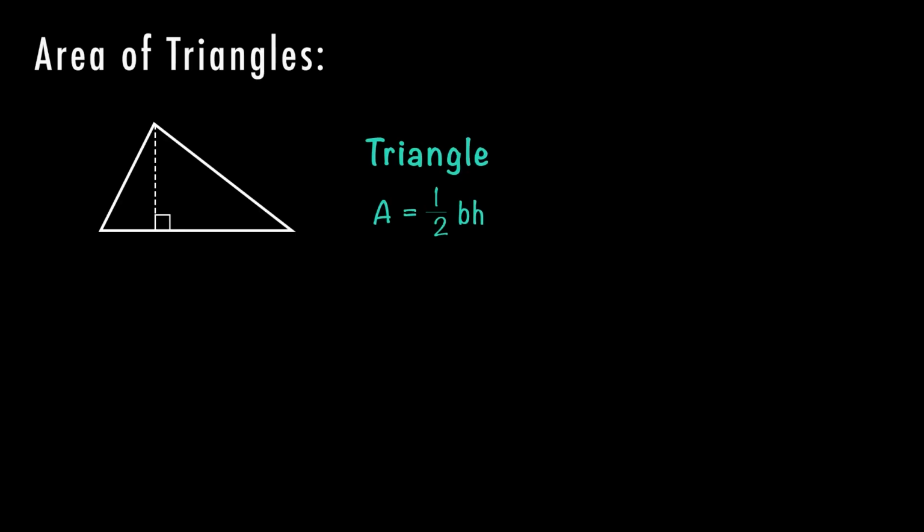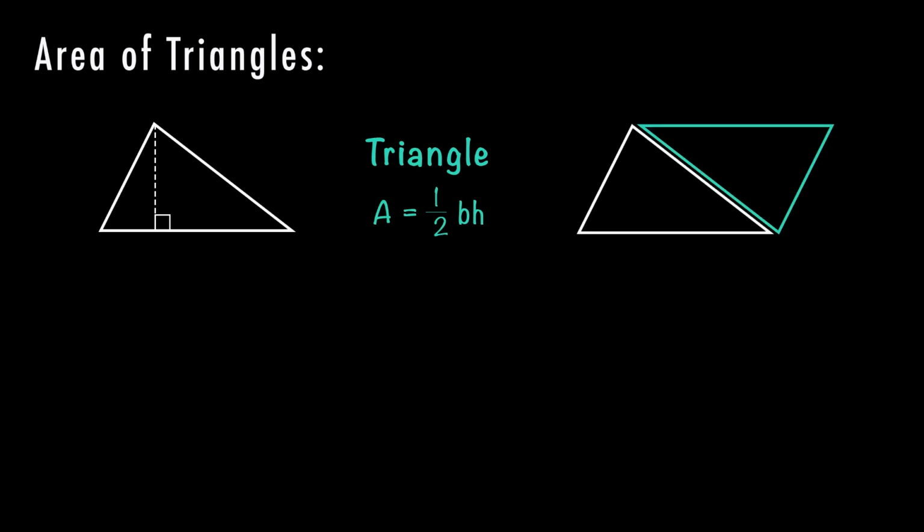So let's talk about where this triangle formula for the area is derived from. If I take the same triangle and I double it and flip it and put them together, now I have a parallelogram. If these were right triangles, I would have a rectangle. Since I know from the previous video the area of a parallelogram is base times height, then I can determine that this would be base times height divided by 2, or times a half, because I only need one of those two triangles in order to find my area.